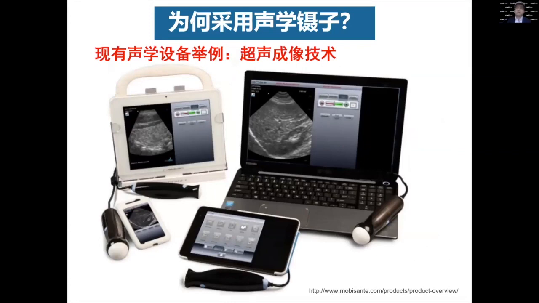Again, I want to use an example which has nothing to do with acoustic tweezers to illustrate why doing acoustic tweezers makes sense. I think all of you are familiar with ultrasonic imaging. Ultrasonic imaging is not the most powerful, most high resolution imaging technique in the world. However, if ultrasonic imaging can get the job done, almost everybody would like to use it for 2 reasons. Number one, ultrasonic imaging is very compact and very inexpensive. It's very small. The nurses can put it into their pockets and move from one room to another. So it's really a point of care device. It only costs a few $1,000, $10,000. It doesn't cost $500,000.